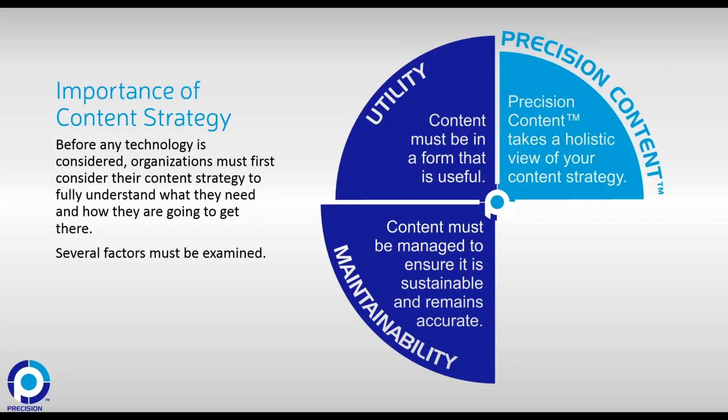The next piece is maintainability. This is around the process of managing your content and your content lifecycle. If you don't have good processes and technology to manage those processes and automate your processes, then your solution is going to break down. So utility and maintainability really look at the form and the technology around your content for authoring, for managing, for publishing, and for organizing your content, finding your content. And in a lot of times, content strategy ends here.